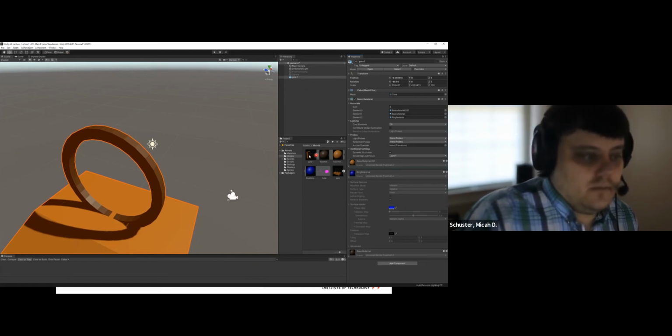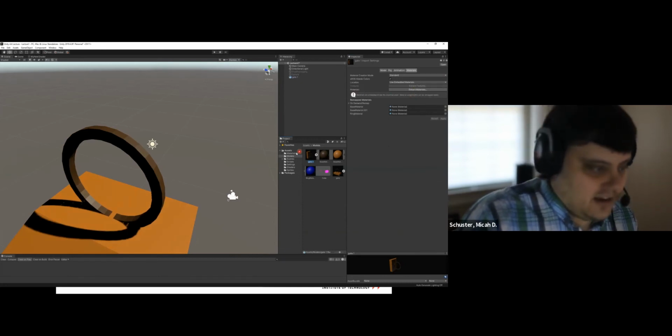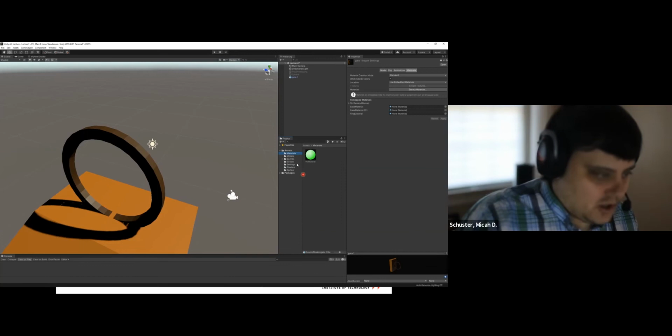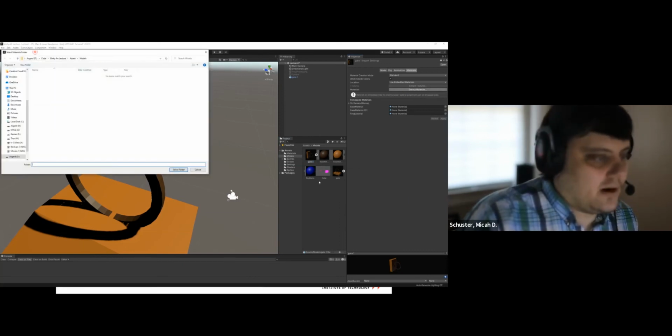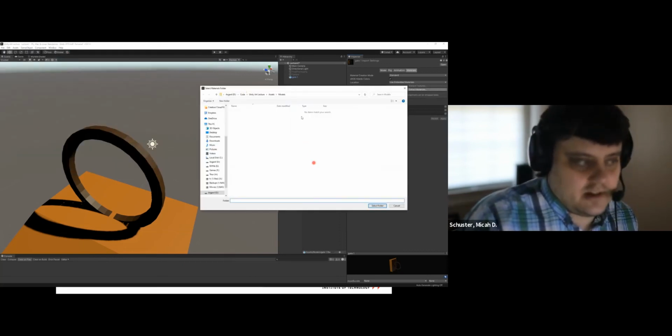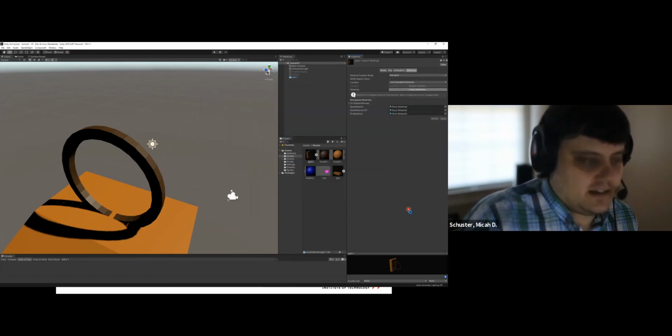So what you can do when you import these is you can actually say extract materials. And I think I might already have them. No, I don't. Good. So in my models, I click on this and say extract materials. Now it's going to ask me, okay, where do you want to save these? So that's what this window is doing. So we're going to put it in the materials folder, and I'm going to say select folder.